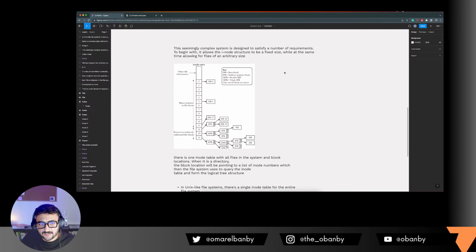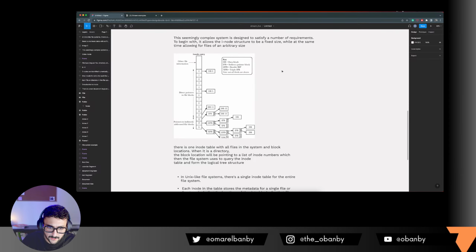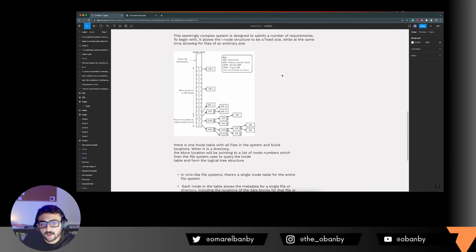Well, it allows the inode to be a fixed size, meaning that table could be like 13 or 14 entries, and it's able to manage huge and massive files. Guys, this is an absolute oversimplification of what's actually happening in Linux. And by the way, this is from the Linux Internals API book. Beautiful book if you want to learn Linux internals. I think this was chapter 13 or so. But yeah, I totally recommend reading it.